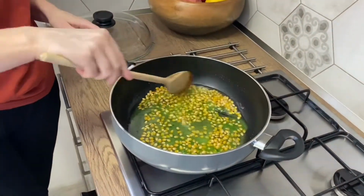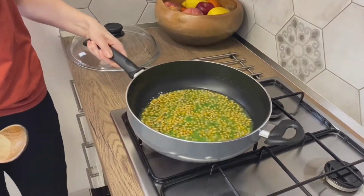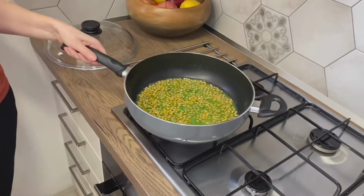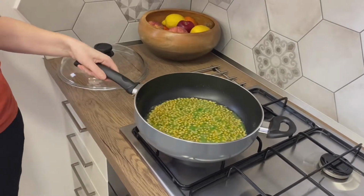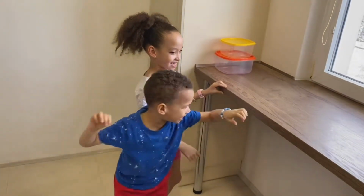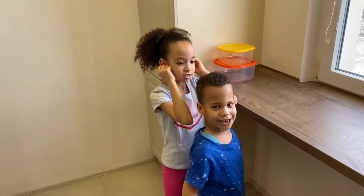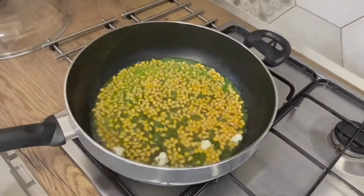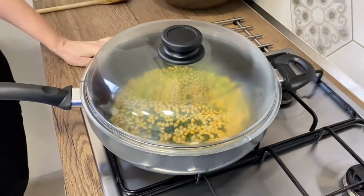Once at least one of them pops, we're gonna reduce the heat. You can see the oil is beginning to boil. Can you see the bubbles, guys? I'm expecting one of the kernels to pop very soon. But we need to keep shaking it. That's very important. Can you see one of them? Time to cover it before we have it all over the kitchen. I think I'll reduce the heat a little bit now.